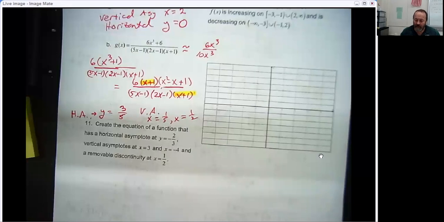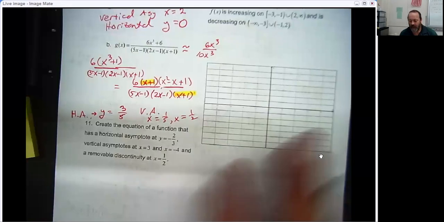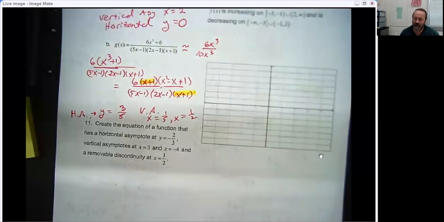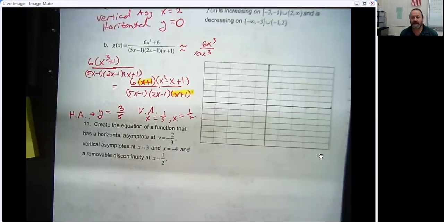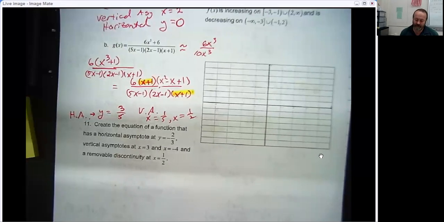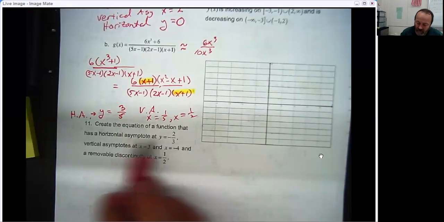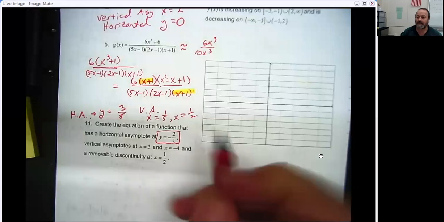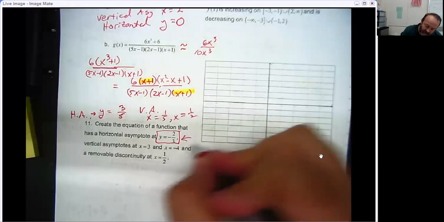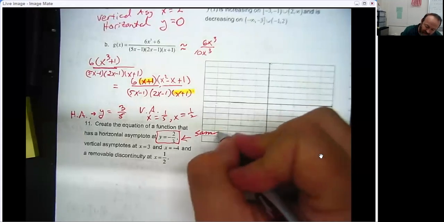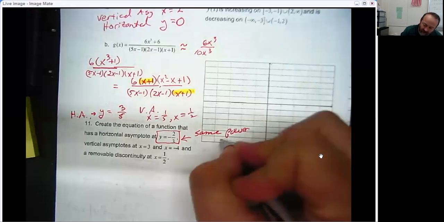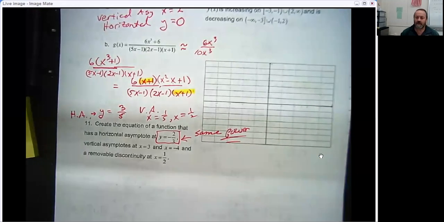Now, moving on to the last one, number 11. And I don't think I'm going to even bother on number 12 for now, because that's actually not going to be on the test yet. We'll deal with that later. So question number 11 says, let's come up with our own function that has a horizontal, well, notice that's not zero. So it has to have the same power, top and bottom. That's what happened, that's the way that happened.